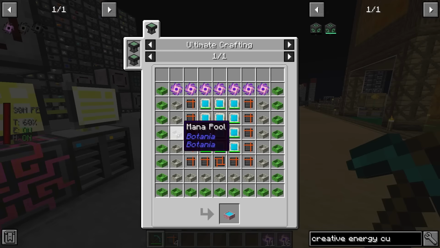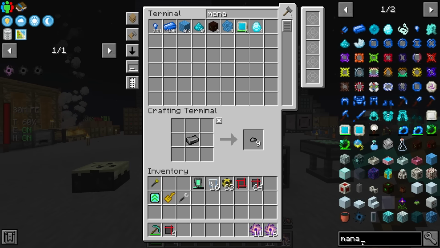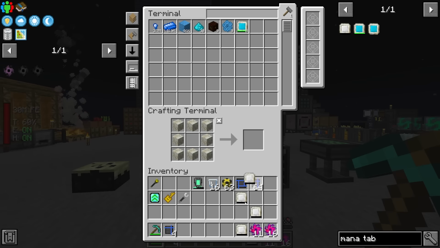We then have the everlasting guilty pool. Again, I think on that front, we should be pretty much good to go. We've got 8 mana tablets here. We need to make 4 more mana tablets to make that work. Let's do 1, 2, 3, and 4.